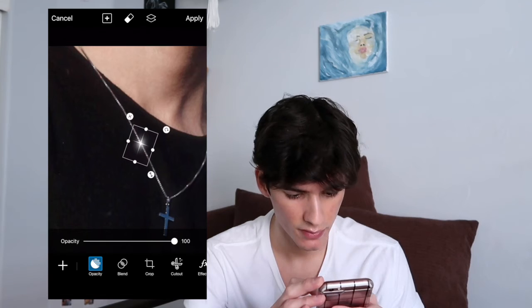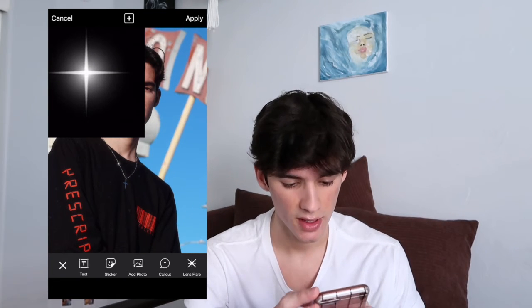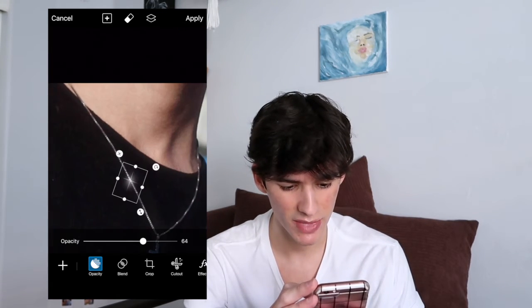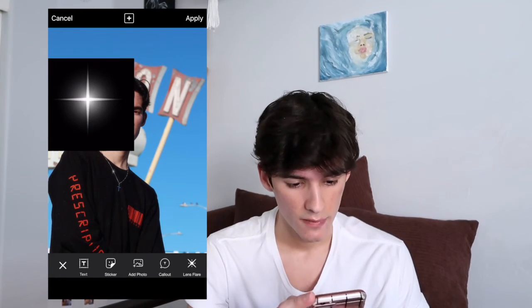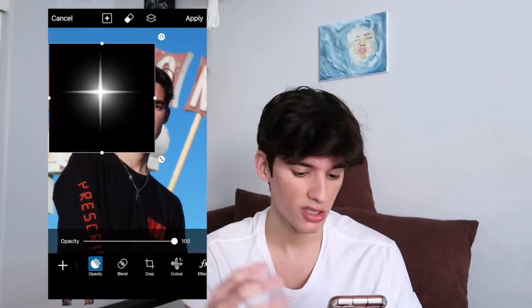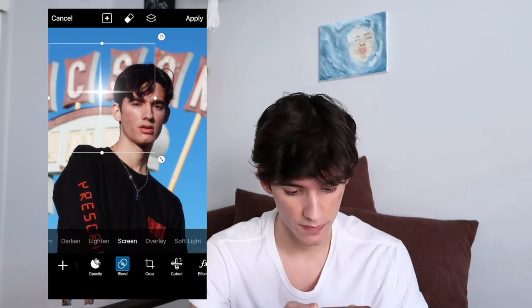Come on. And then bringing it lower again, like that. Oh yeah, see, and then it's gonna look more like a sparkle. And you could even drag it out too, making it a little bit bigger so that the sparkle really pops. Then do pretty much the same thing: just add the image, screen, and then mess with opacity, and you've pretty much got it right there. And that's how you do the picture.